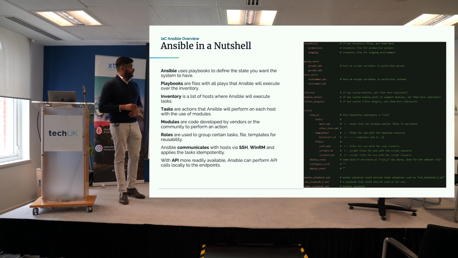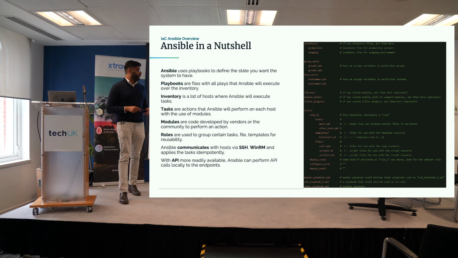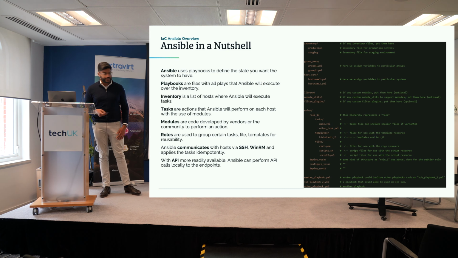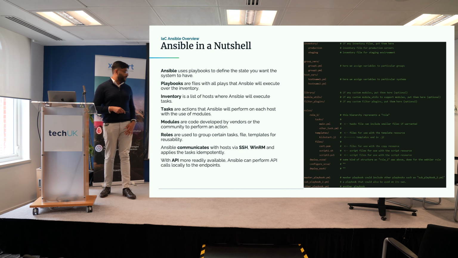So that role is called role 1. You can have other roles. Like, for example, I have a role here called deploy vCSA, which is deploying a vCenter. I've got another role called configuring vCenter, vCSA, and another role for deploy NSXT. And I'll also show you in the demos, they'll have their own tasks within. All right.